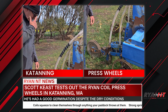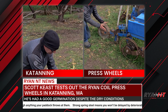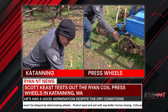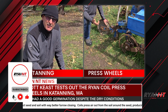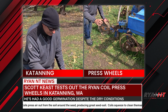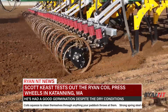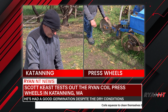What type of soil do you have? So we range from heavy grey clays. The heavy grey clays just stick in here and stop the wheel turning and make a real mess. They do build up on the points and the seeding system a bit too. Obviously not on these, but down to sandy gravels. So even some non-wetting sandy gravels, which I think, these are early days yet, but I think having a bit of an impact, just with that fine tilth on top, like I was saying before, to stop that drying. Down to mostly fairly medium loams, so yeah, a real mix of soil types. But they were definitely brought for the grey clays, the blue clays on the flats there. So yep.